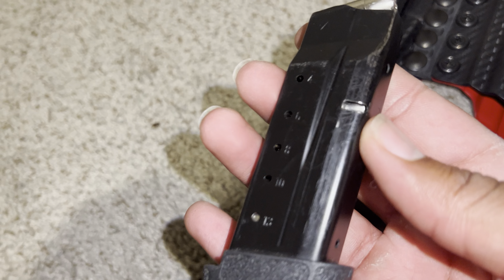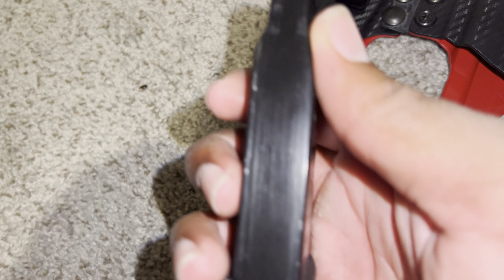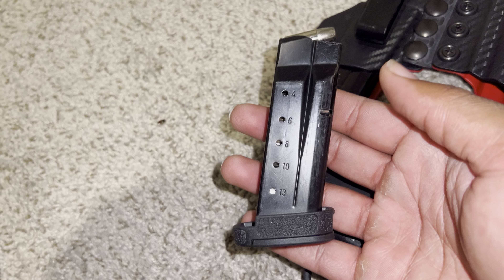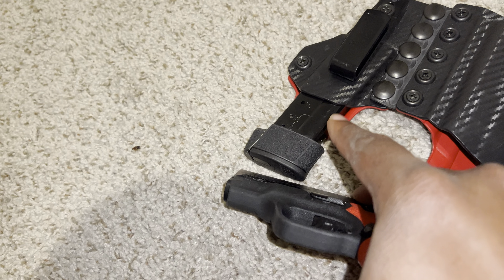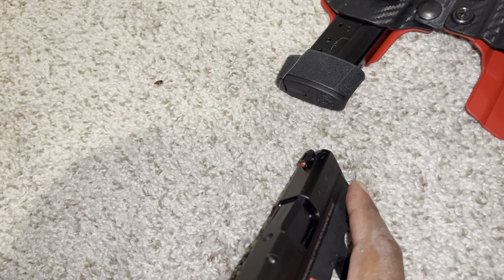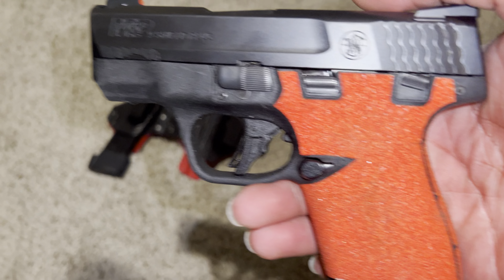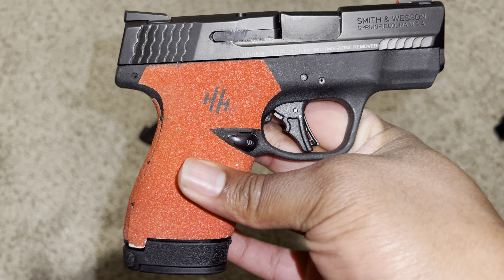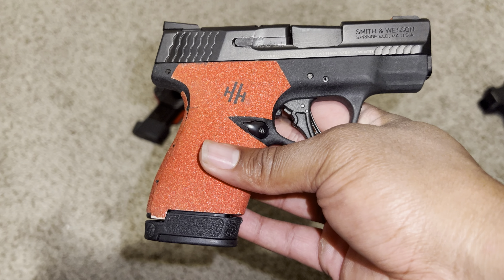If you know about the Shield Plus, you know the trigger is fire. Stock 13-round mag in there - got some wear on it, you can tell it's been in and out. It's a great mag, great gun - double stack, holds 13. This gun is a few years old now, you can see the magazine is worn out a little bit, but I haven't had no issues with it, no jams. Matter of fact it might be perfectly broken in.